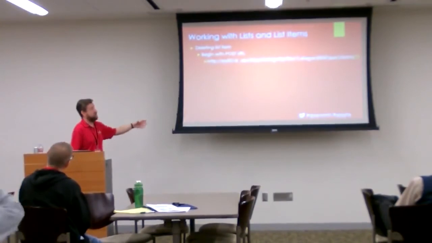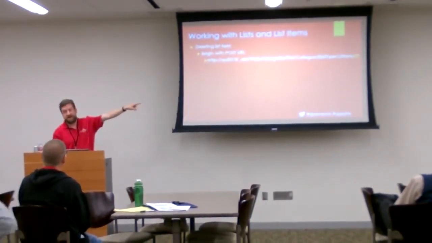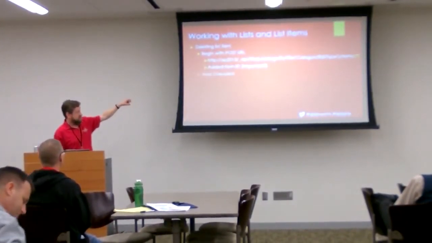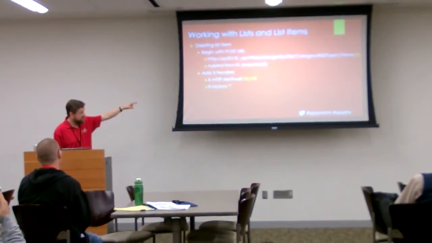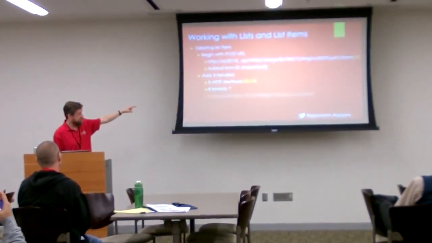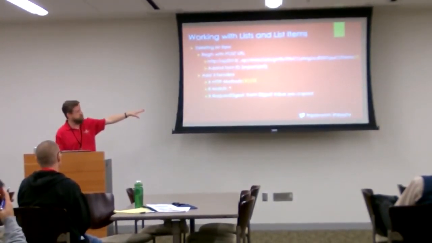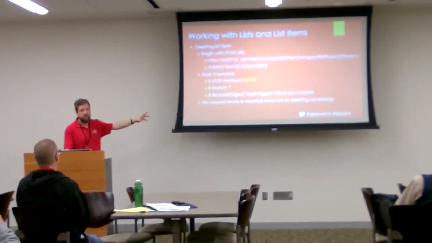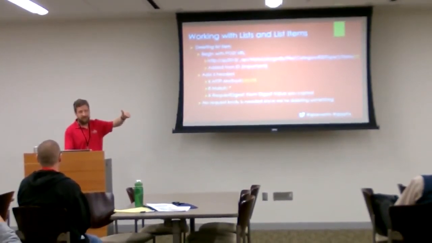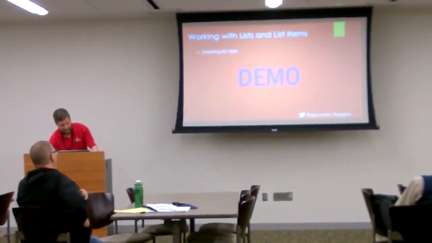Well, you begin with a post URL, same way we did before, passing in the ID of the item. Right? We only need 3 headers this time. This time we need an X-HTTP-Method delete, the If-Match, because if we find it, we can proceed, and the security component. Okay? You don't need a request body here because we're deleting something. All SharePoint's concerned with is what ID is it? If I find a match, what do you want me to do with it? Delete it. Okay?